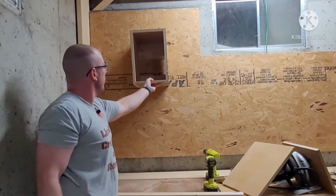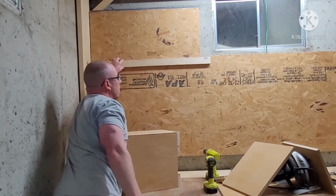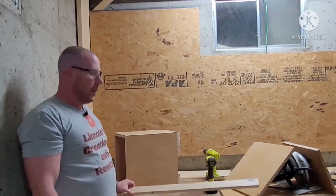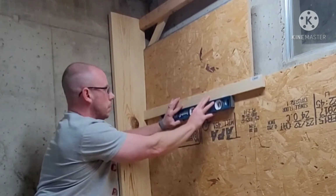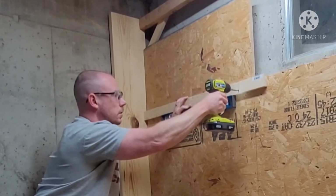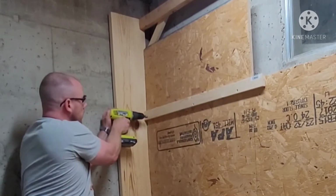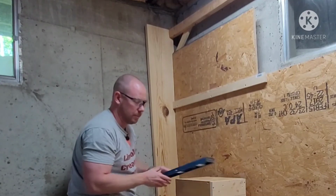Easy enough for me to grab. And I think that's going to put the cleat just about level with the lower portion of my back piece there. So I'm going to get a level and mount this up there real quick, and we'll see how it works. So now we've got the cleat mounted up there.